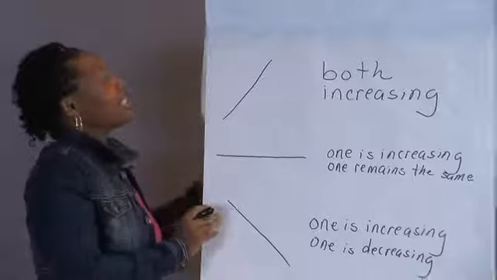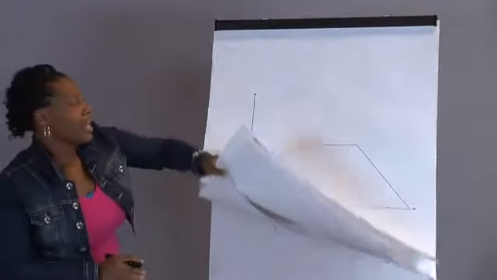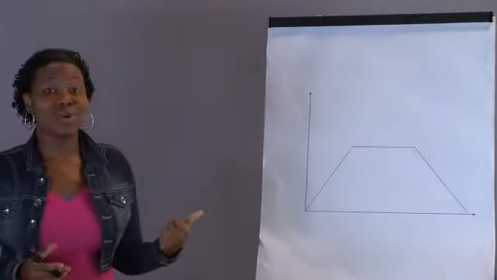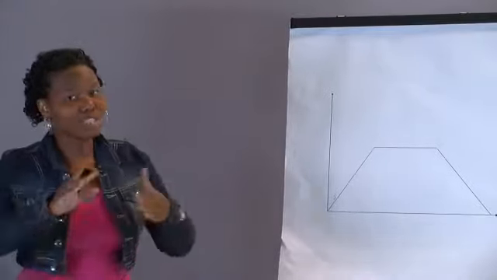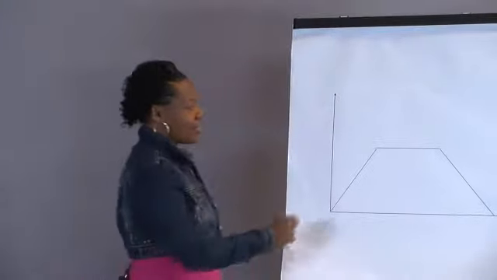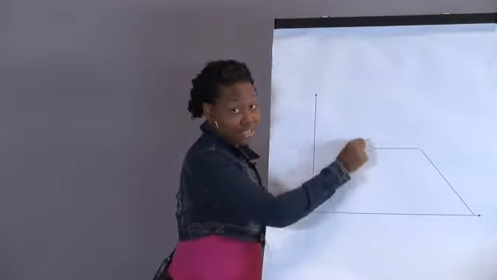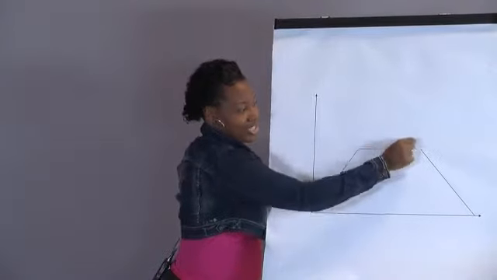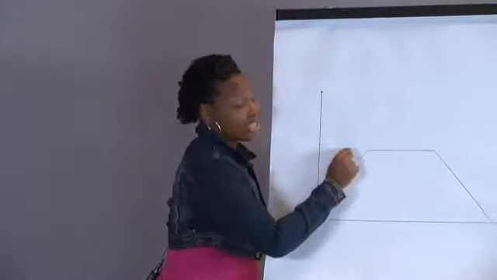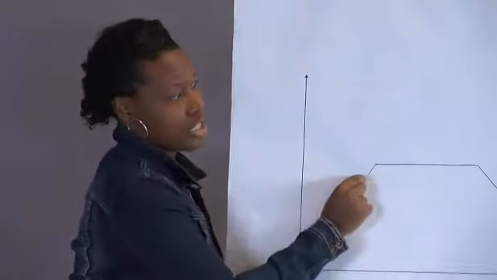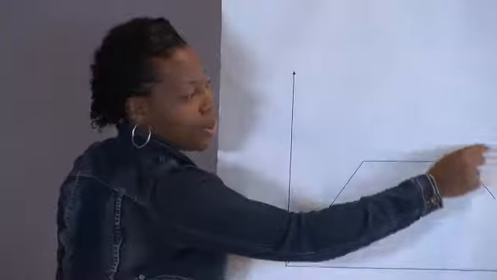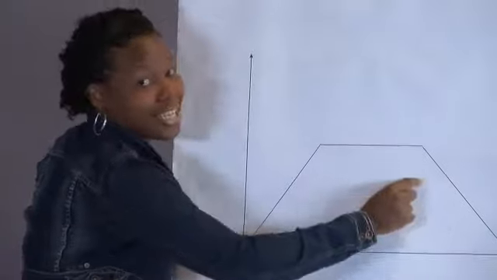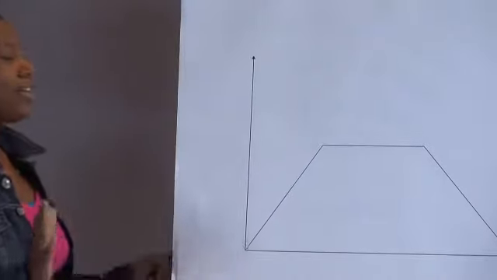Now, here's an example of what you may see in your Algebra 1 class, a graph that looks like this. And a teacher may say, hey, I need you to write a situation based on this graph, okay? First thing you want to do, tear it apart. So I know that this section here is increasing, which means that whatever two things I'm talking about, both are increasing. This section here, horizontal line. So I know that while one is increasing, something is staying the same. And then this particular part here, decreasing. So while one of my things is decreasing, one is increasing, okay? Got that part?